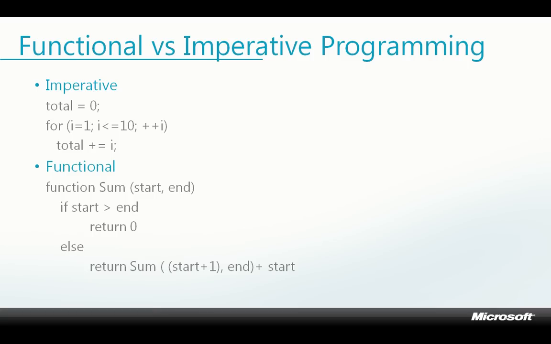So for example, if you're going to calculate the sum of a series, an imperative language would use a loop with variables for an accumulator and a counter, like this top example here. And the value of both those variables would keep changing as the loop executes. But a functional language would use a function that takes an input, that could be a set with multiple values, for example, and it returns a single value without changing the input. So for example, a functional language might do something recursive that wouldn't change the input values and wouldn't have an iterator. It could be something like this example here.